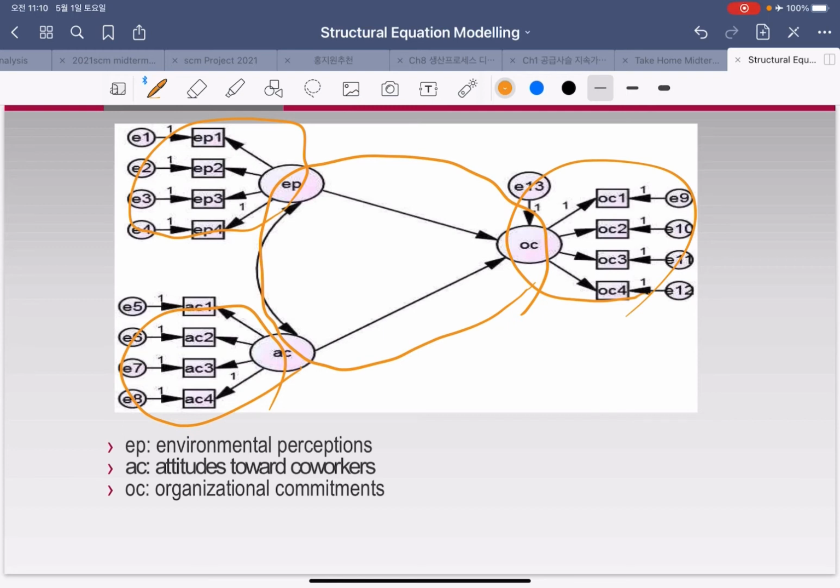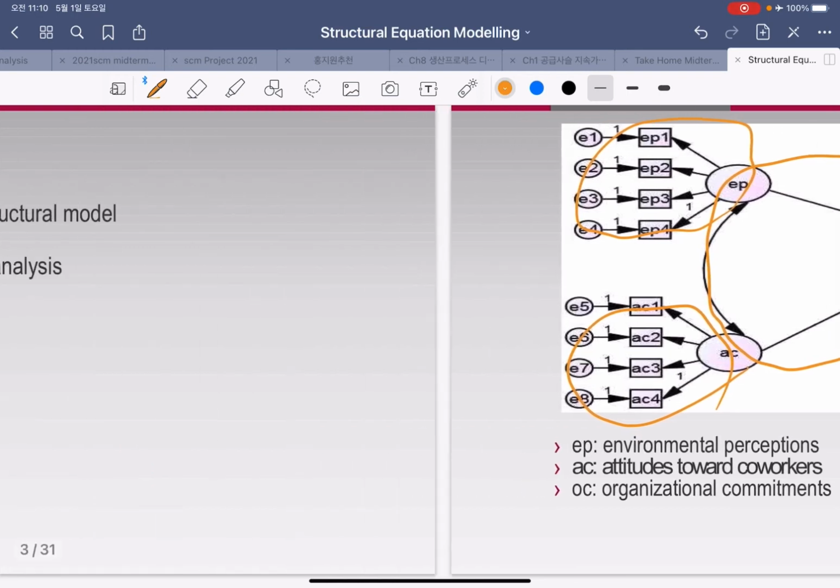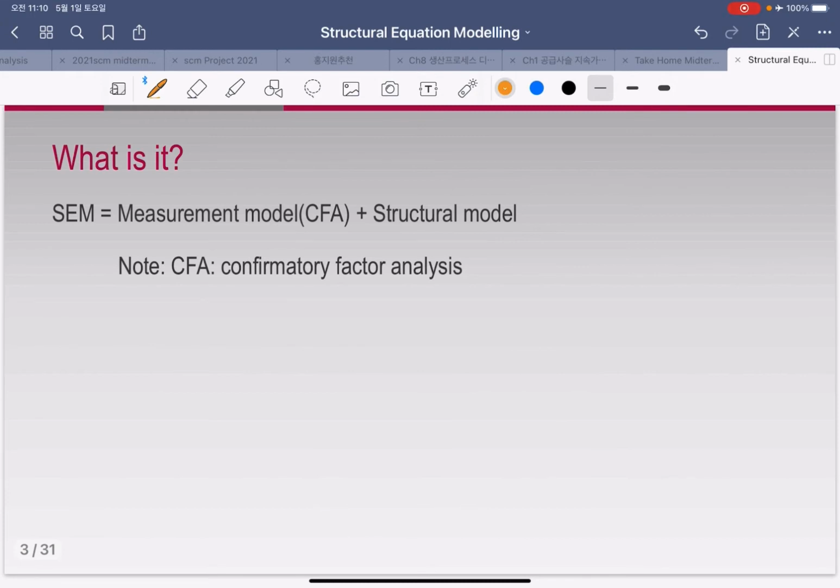So SEM consists of two things: the measurement model and the structural model. Particularly, the measurement model is called confirmatory factor analysis.